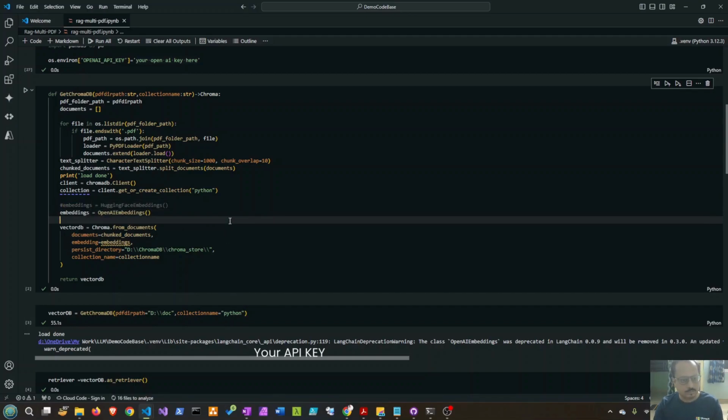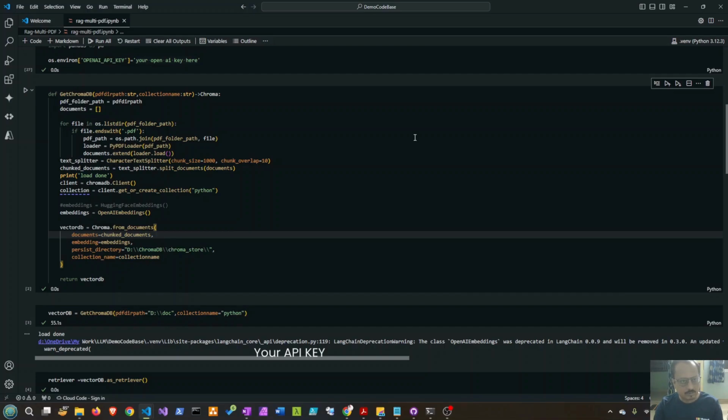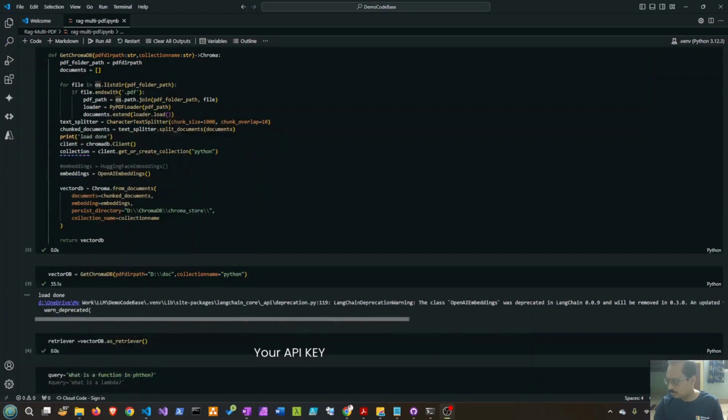Okay, so let us give our OpenAI key. I will give my OpenAI key and just execute that cell. Okay, so let us execute this particular customized function that I have written. Okay, now it executed.